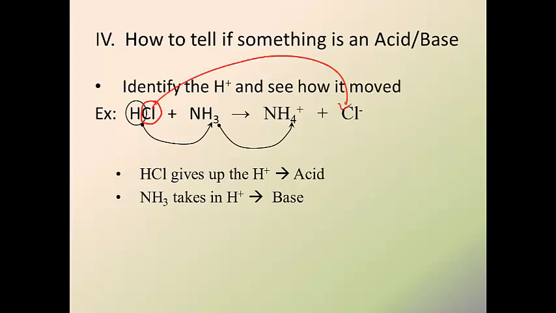What's the Cl missing? Well, you can see that the Cl is missing a hydrogen. So therefore, the HCl must have given up that hydrogen and formed something else. So I can see that the Cl lost a hydrogen, and by losing the hydrogen, it was an acid. Okay, so HCl is the acid and NH3 is the base. It takes in the H+, base.